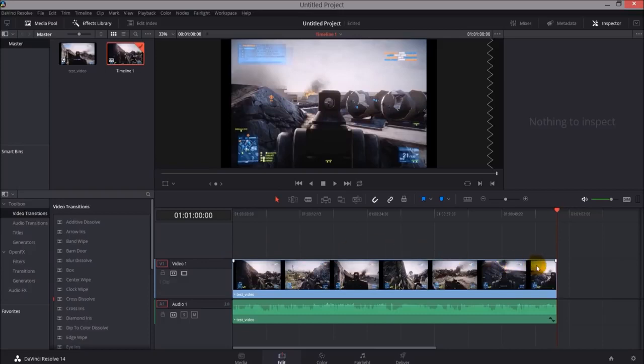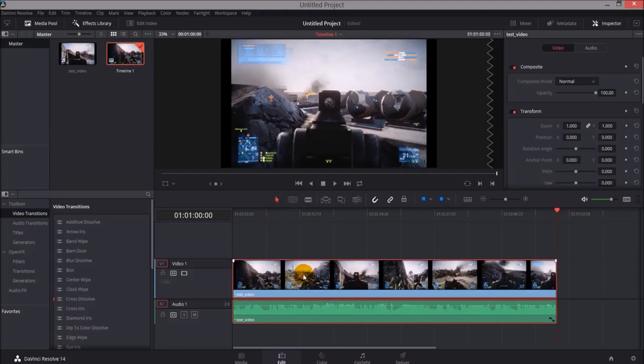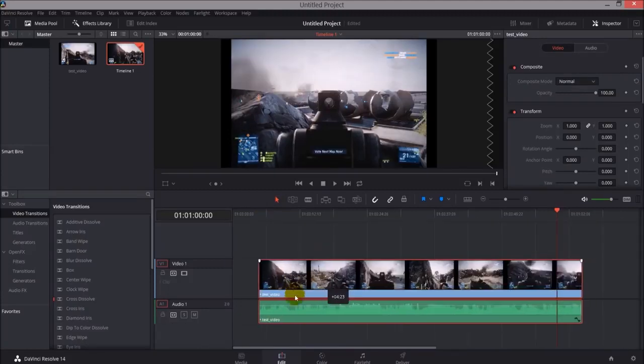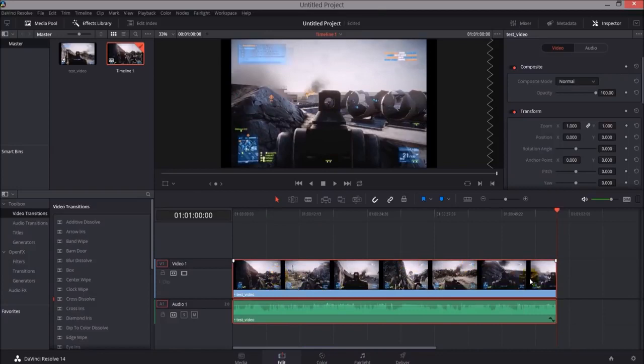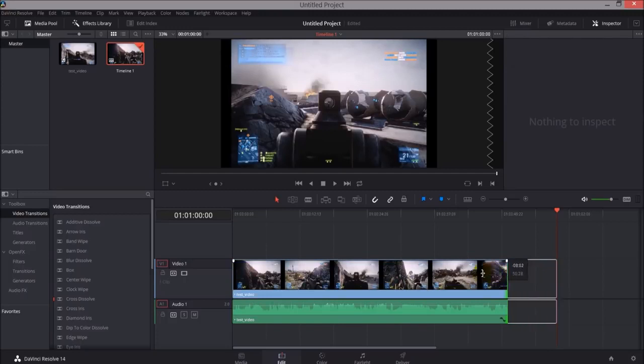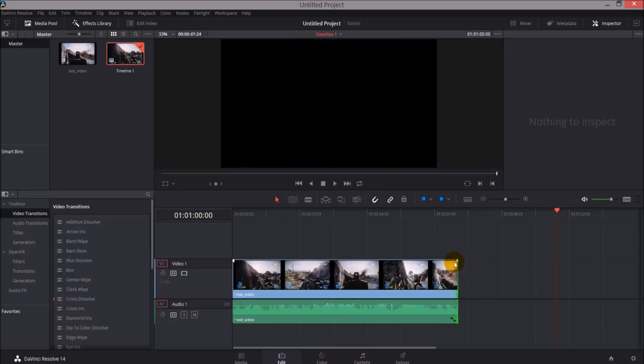The timeline has two basic tools that you want to learn how to use, or actually three. So the first one would be the selection tool, which is the default one, and with that you can just select stuff in the timeline and then just drag it around. And then there's the trim tool, so you just go to the end or beginning of a clip, image, or whatever, and the arrow kind of turns into this bracket thing, so you can just left click there, hold and drag. And that's how you kind of trim the clip.